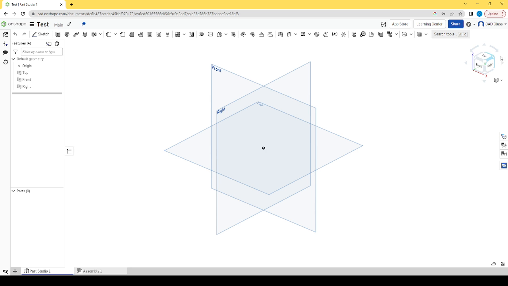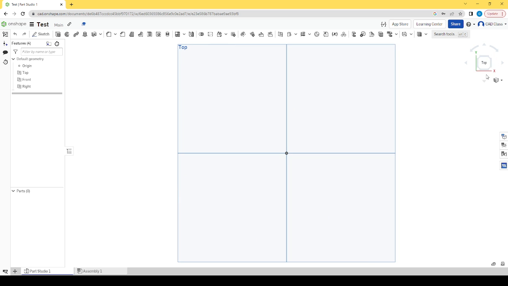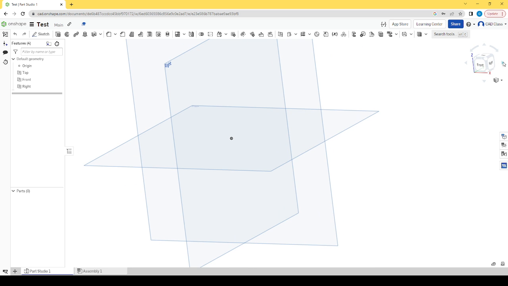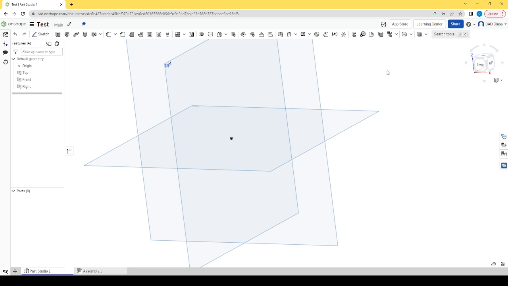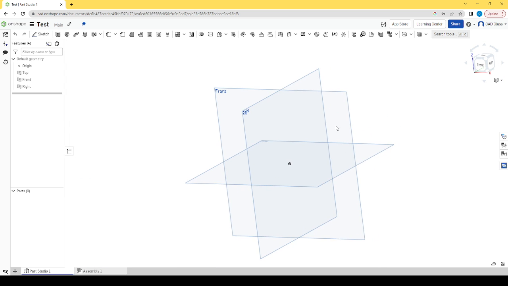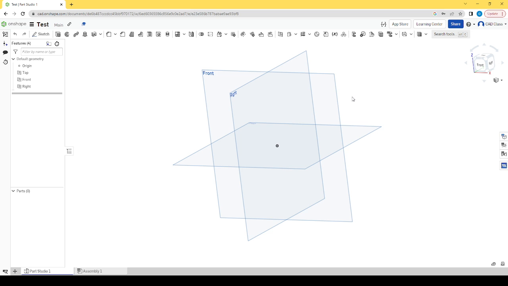Okay, so and then you've got a little cube up here in the corner, and you can go to the predefined views as you want by just clicking on them. There's also this little drop down which allows you to do things like changing to wireframe and hidden edges, doing section views, stuff like that. Going to predefined 3D views, all that stuff. It's not really any different than SolidWorks or Inventor. It's just reorganized in a slightly different position on the screen.